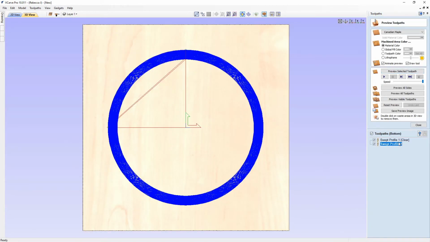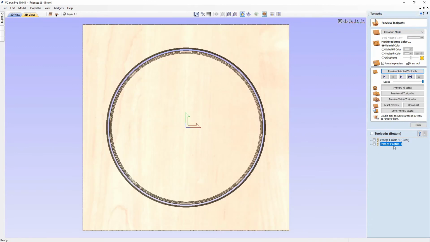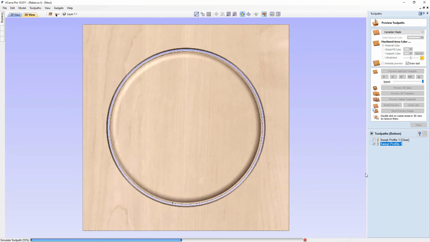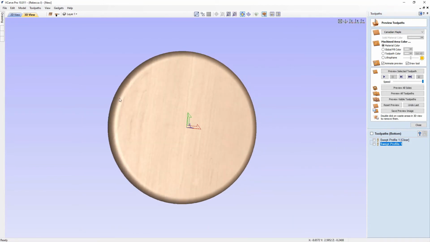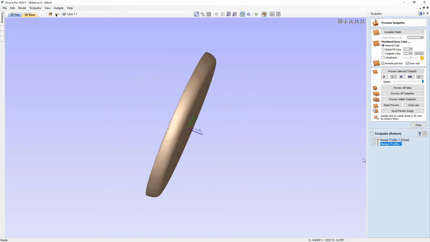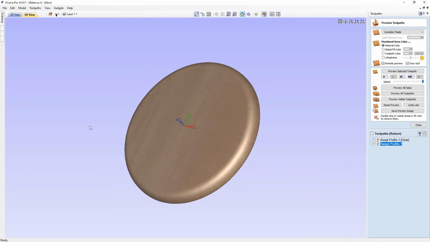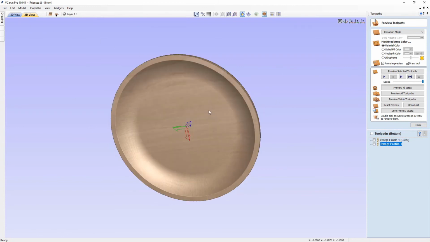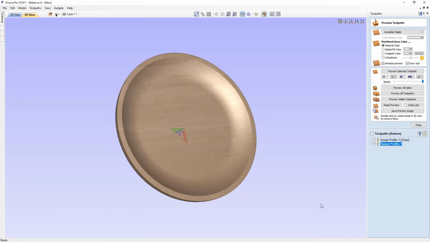And we can first look at the clear tool, we can preview that, perfect. And then we can take a look at the finish tool, see how that looks. Delete the waste material, and you can see we've got a nice curved edge. And then if we flip that over, we can see we've got our complete bowl. So we've got a nice 3D part there, just made from the fluting and the moulding toolpath.